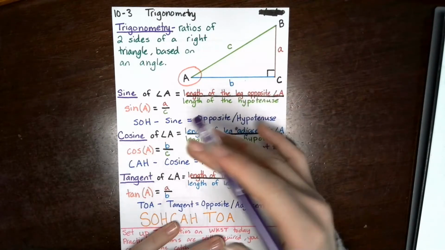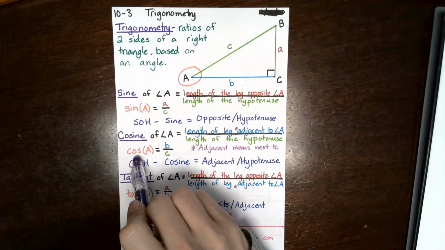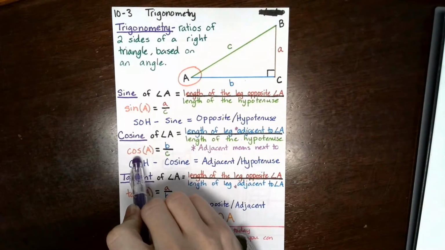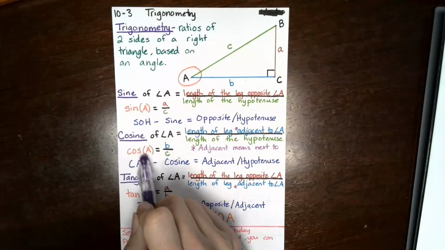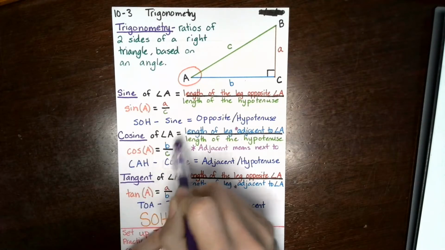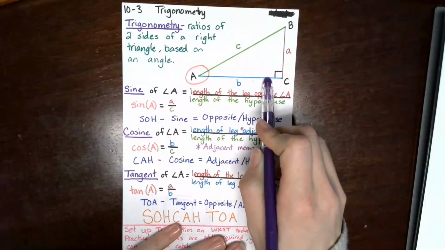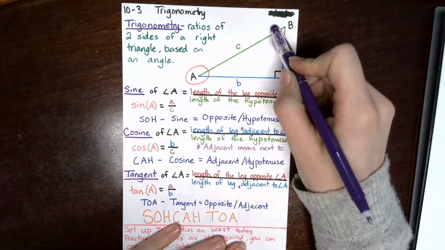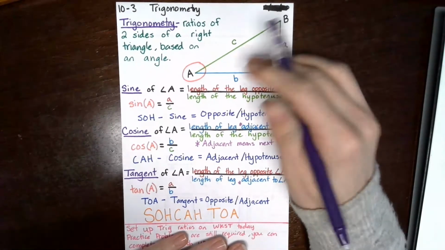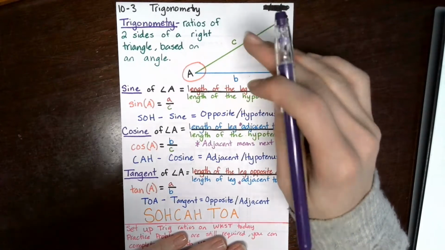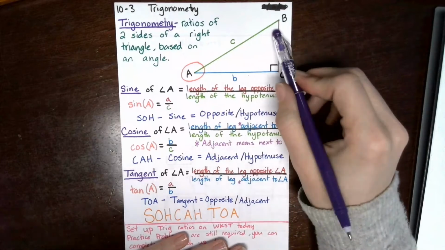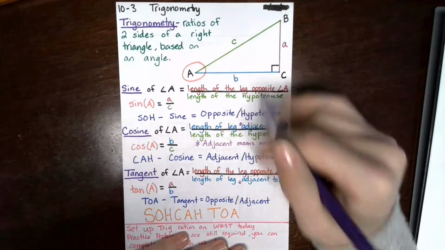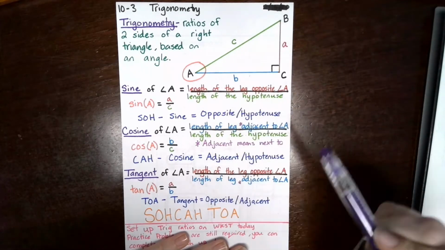Our abbreviation for cosine is COS. We still just say cosine, not cos. We say cosine of angle A equals the length of the side adjacent over the length of the hypotenuse. Okay? Now the triangle won't always be shaped this way, so you can't always base everything off this picture. You may have to rotate it, or you may be basing it off angle B. This is just an example of setting it up for just this picture.